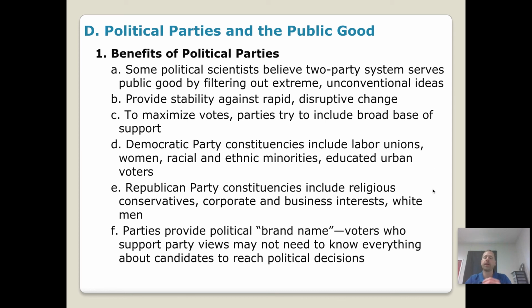The Democratic Party tends to get a lot of support from labor unions, women, minorities, and educated urban people, while the Republican Party is more about the rural areas, white men, religious conservatives, and businesses tend to favor Republicans. So if you just want to take some big broad strokes of who supports Democrats and who supports Republicans, there you go.